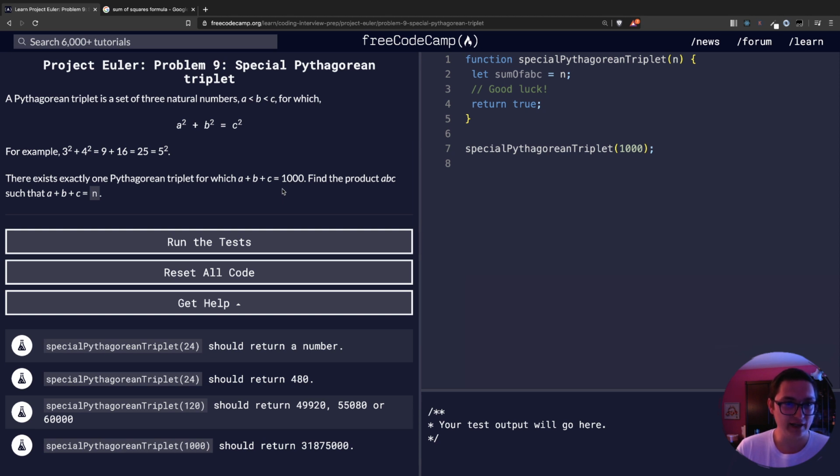And when we find them, we need to check if their sum equals n. And then we need to multiply them. I'm not sure. Did I understand this correctly?